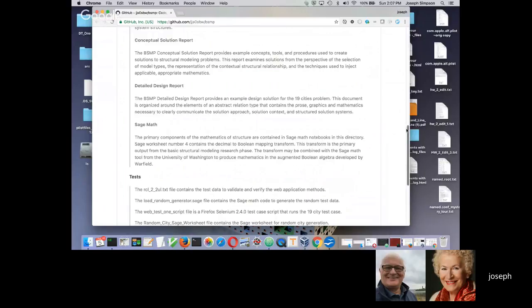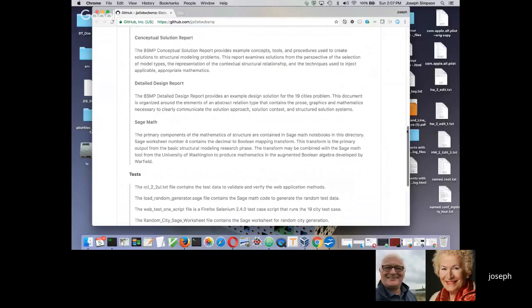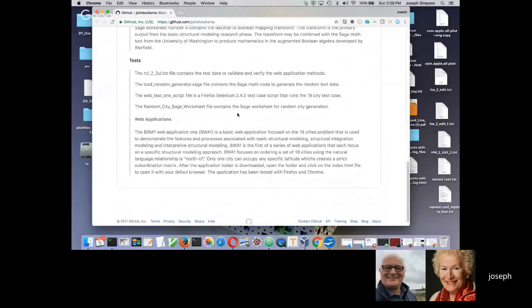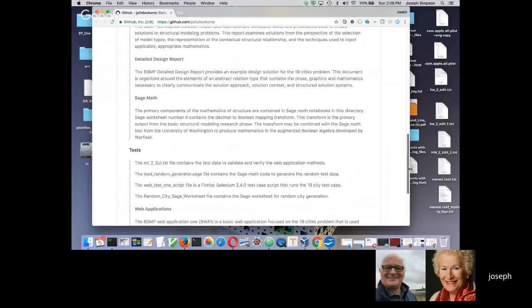We have a number of tests that we use to test the web applications, and then there's the basic web application, which addresses the north of city problem. So this is the most fundamental package of information about dealing with this type of structural modeling.